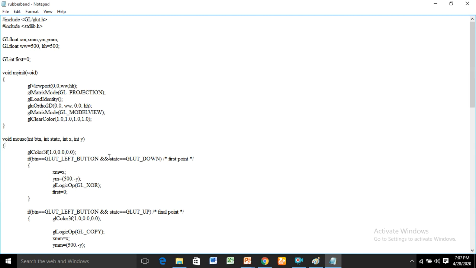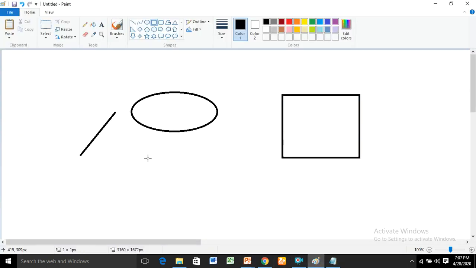Now I am using the mouse, because you have to use a mouse in this case. I think you have seen this in Paint. I will press one button. If I take this line, I will press here, then I will hold. You have to keep on holding, then drag, then you change your mouse, right? Still I have not left the mouse. By pressing that mouse I am rotating, still I have not released. Once I release, the line is fixed. Afterwards you cannot move. Once I release, that line is fixed. Afterwards you cannot move, right? This is the rubber band effect that we are implementing in this.